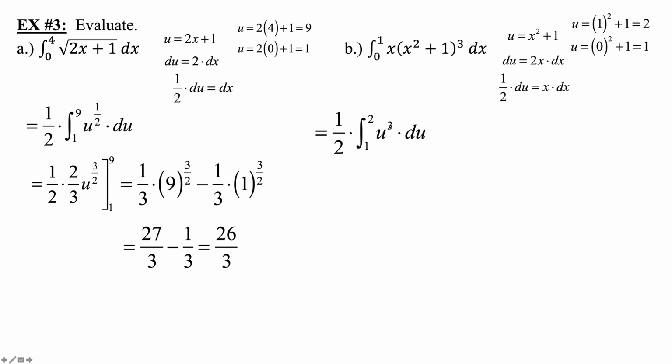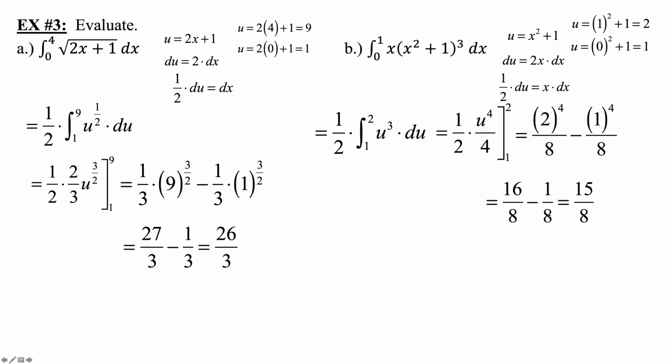All right, so that's going to be add 1, 4, divide by 4. U to the 4th divided by 4. And then we're going to multiply this 1/2 to this, so that can become u to the 4th over 8. So 2 to the 4th over 8 minus 1 to the 4th over 8. And again, don't simplify this. This is 16 over 8 minus 1 over 8. You've got common denominators. Just go ahead and subtract your numerators. 15 over 8 is our answer.